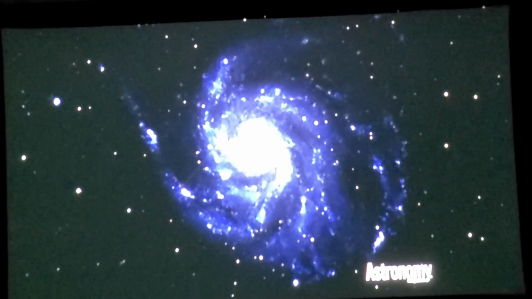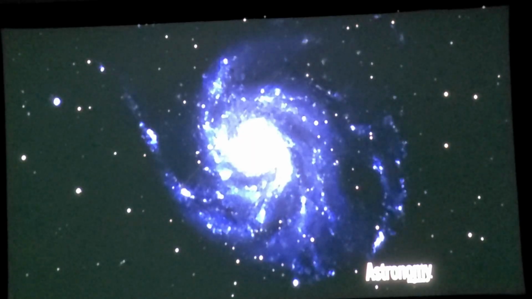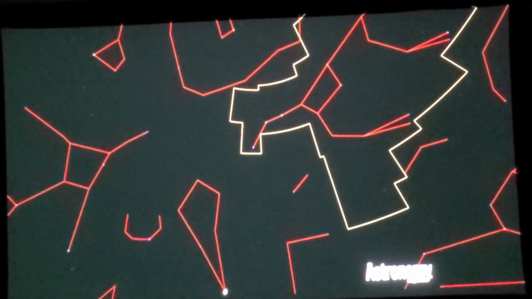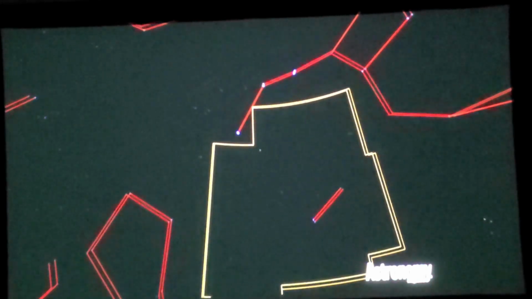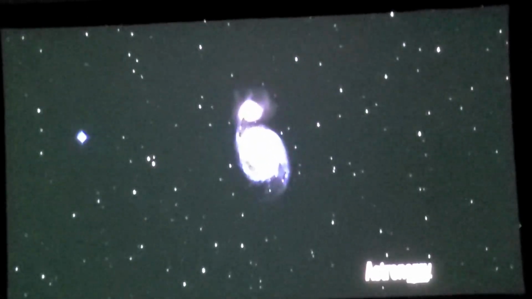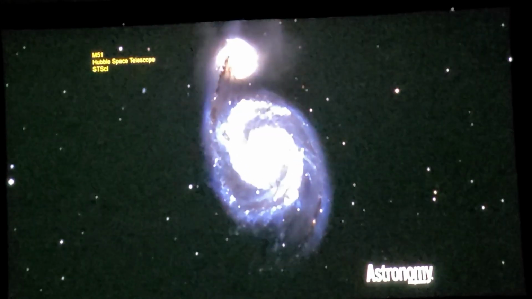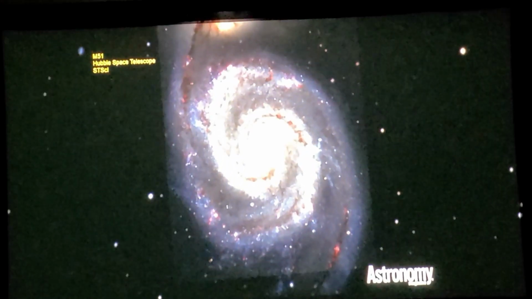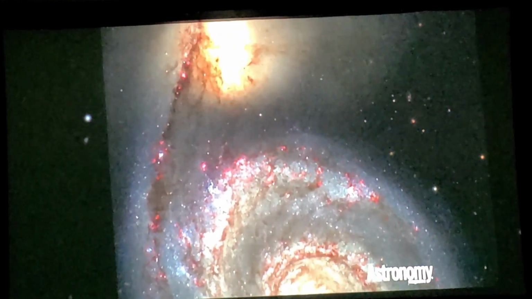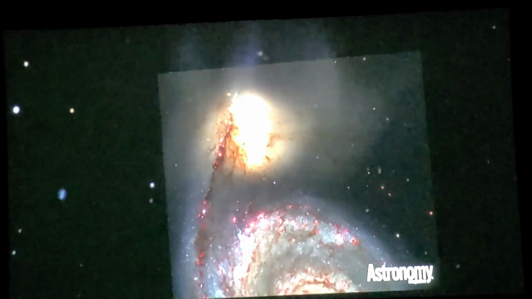Just under the Dipper's handle is the small constellation Canes Venatici, the hunting dogs. And it's in Canes Venatici that you'll find another great galaxy, the Whirlpool Galaxy, or M51. Even through a small scope, the Whirlpool Galaxy won't disappoint you. Its tight spiral arms give it a surface brightness greater than larger galaxies. The bright knot just above M51 in this image is a smaller companion galaxy named NGC 5195.